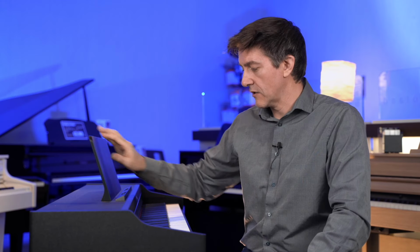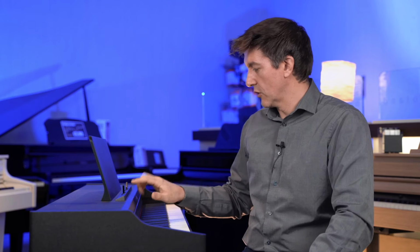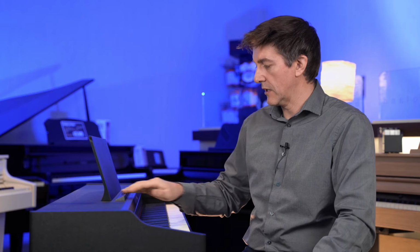So it's going to give you some e-pianos, a few strings, the ability to layer those sounds on top of one another. Some basic but still engaging fun stuff. It's only available in this black. You can't get it in any other color. Comes with the music stand, as you can see. It's also got these little twigs here that help to keep some of the thinner sheet music in place.